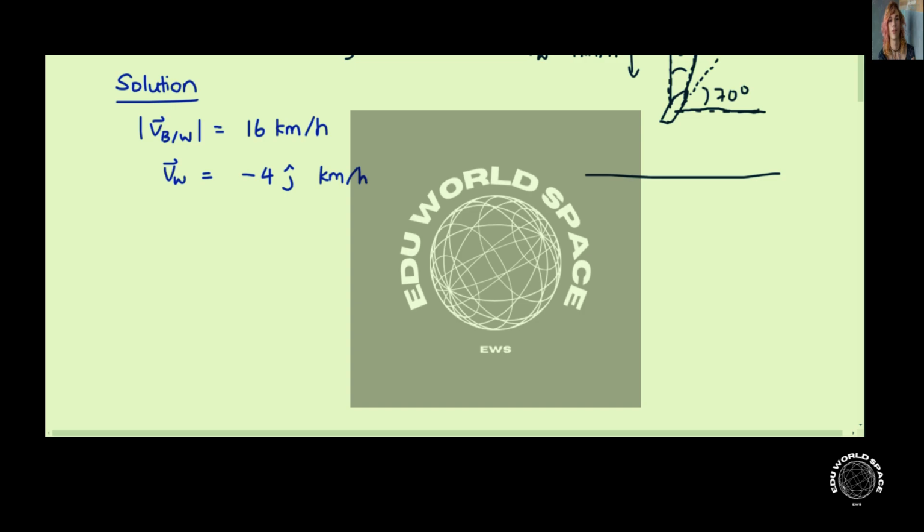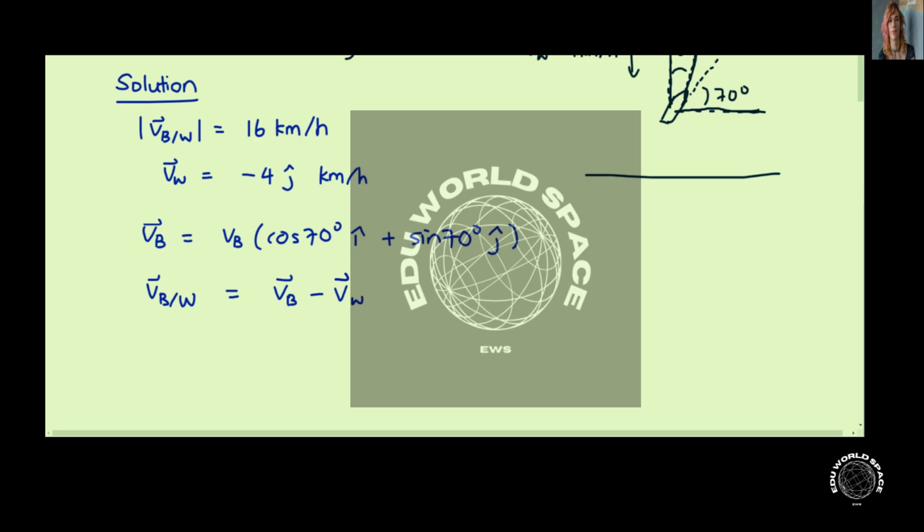So to find theta, one thing is that along the course, Vb is going to be Vb cosine 70 degrees i hat plus sine 70 degrees j hat. This is the velocity of the boat that the boat needs to stay in the course. And then we also have Vb relative to W. This is the velocity of the boat relative to the water.